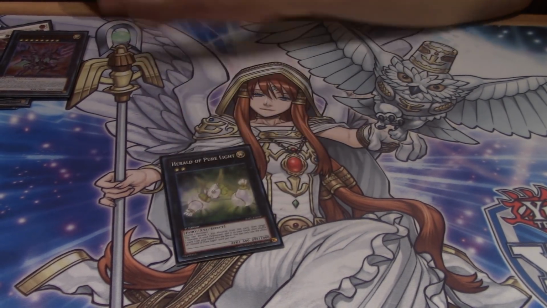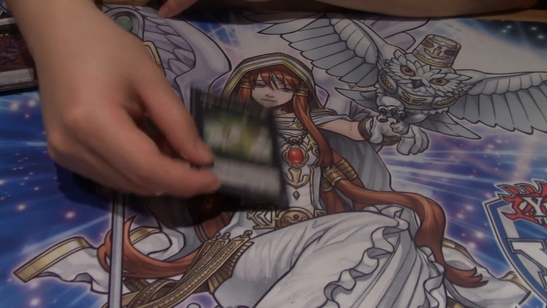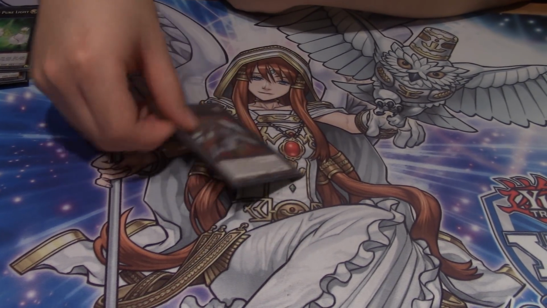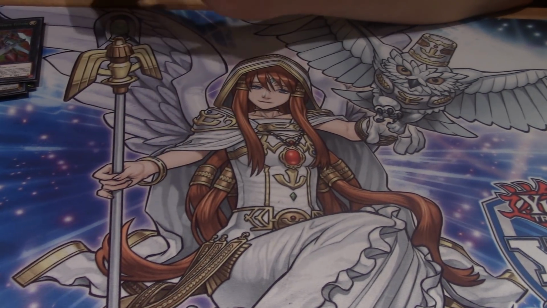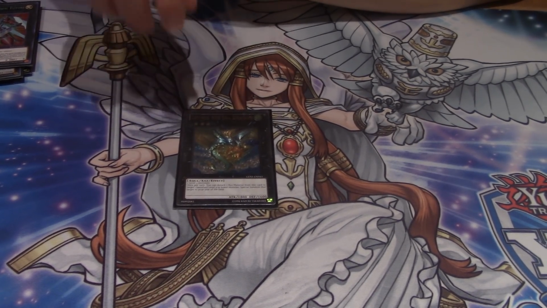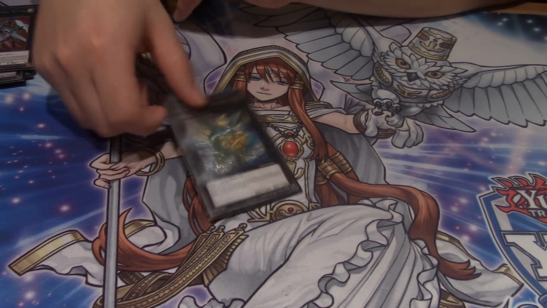1 Herald of Pure Light. I never summoned it. I just had it because of Straw Man, just in case. It's a clutch card against Utopic Future. I can make it as well, or I could just use Cherries to banish it. 1 Leviair. Card is amazing. Gets back Straw Man or any of your removal cards. It's a must-have in your deck.